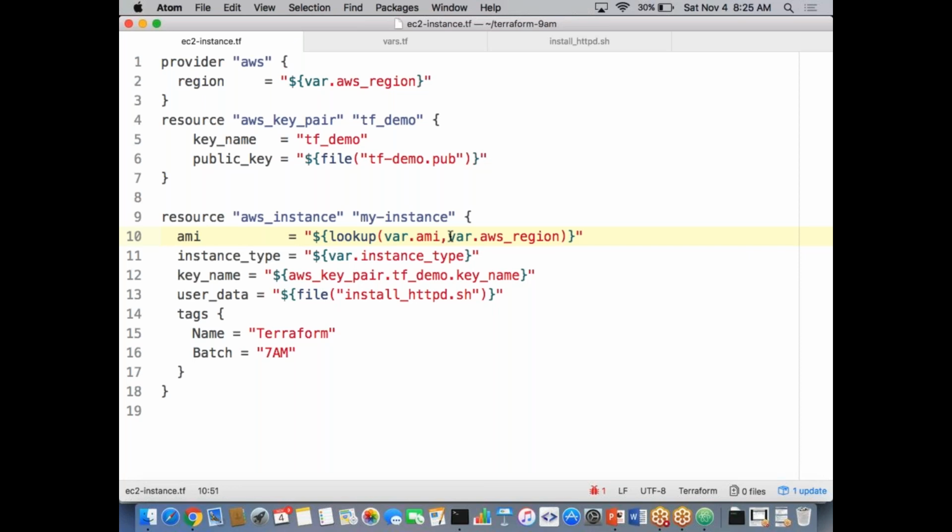So for AMI, we're using this lookup function. It's going to look up an entry from this map whose key is that region. So can I check what it's going to return before execution? Yes. So yeah, we can use that console and check.